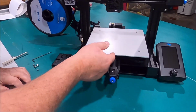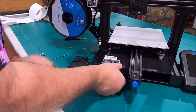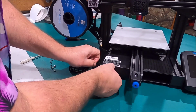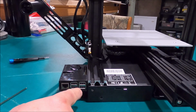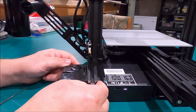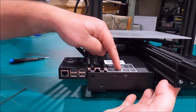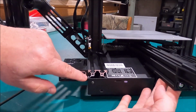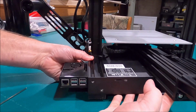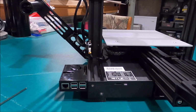I think I'm going to slide this back. And will this just slip forward, wonder? Let's see. All right, so now we have the Raspberry Pi back in place. This here, we just took the screws out. You're able to take and tweak this down just enough to be able to slide this in. Once you got it slid back in, you can put it back in place and start bolting things down.